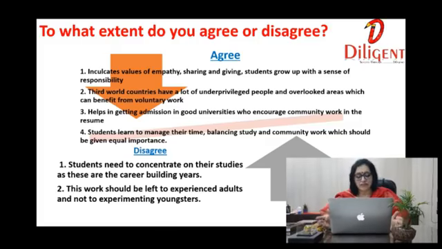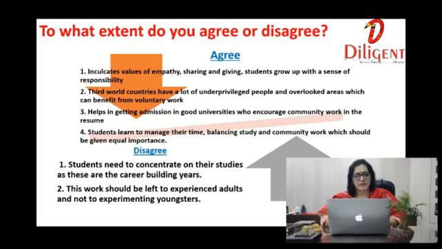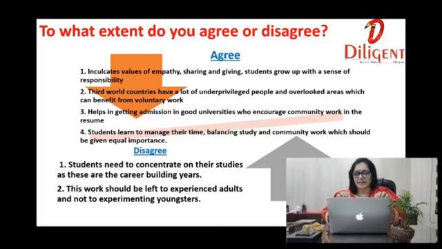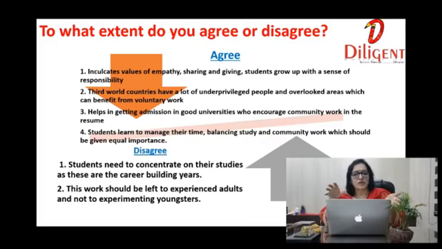Students need to concentrate on their studies as these are the career building years, and this work should be left to experienced adults and not to experimenting youngsters. Now, it's very important to understand that you are not going to write something which you strictly believe in, but something on which you have more points to write on, because that is what is going to build up the body of your essay. You will also see that penning down your points or your ideas before you start the essay is going to give you the coherence and cohesion, that is the understanding and the flow to your essay. One idea flowing into another.